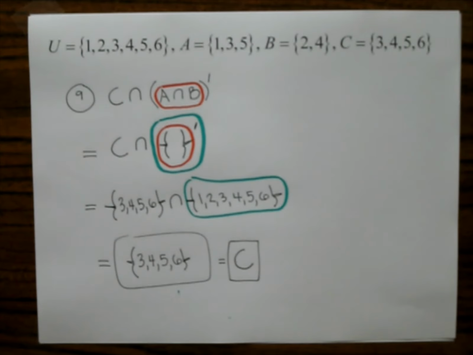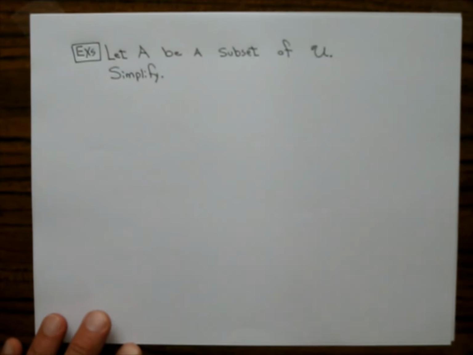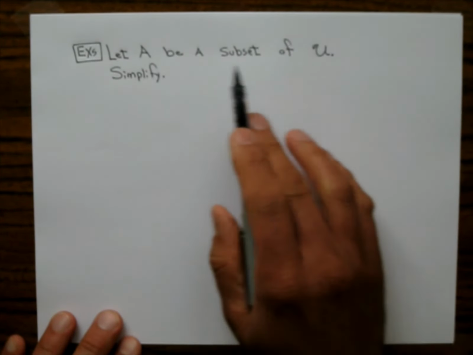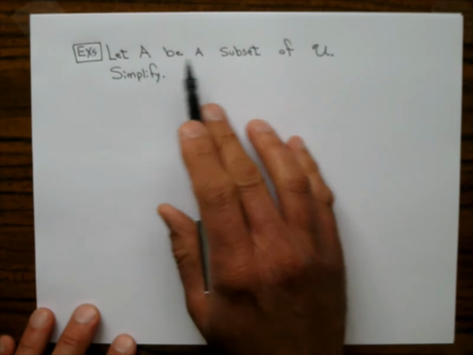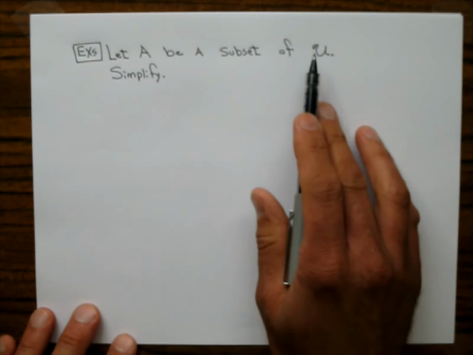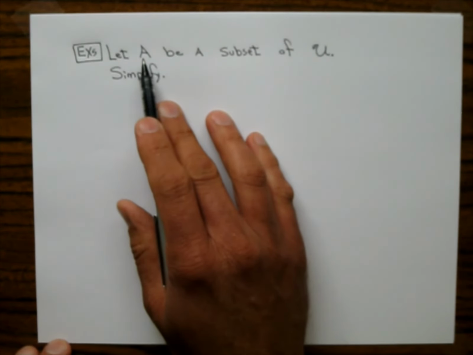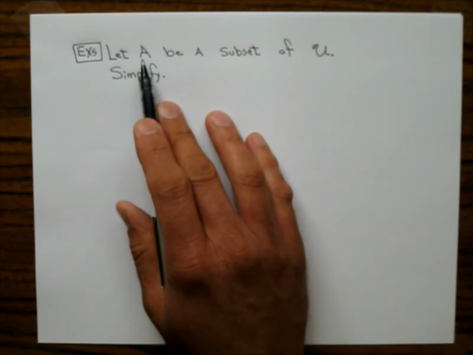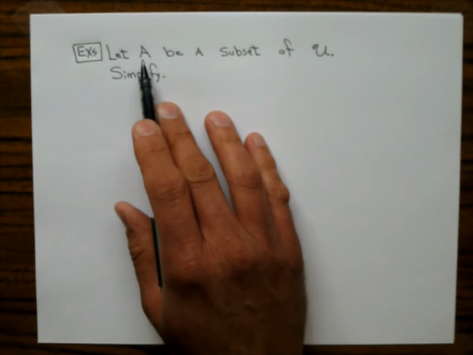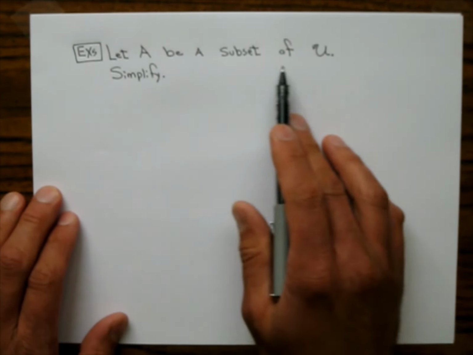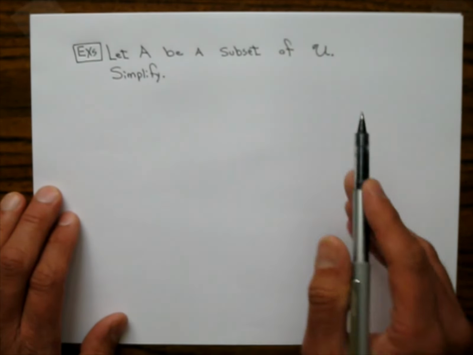Let's continue doing some more set theory, and we're going to switch the problems around a little. So remember in our other example, U was 1 through 6 and A was 1 through 5. Well, they're not telling you what the universal set is and what A is. So we can't just use that scheme that we had in the last 9 problems. So they want us, we say A is a subset of U.